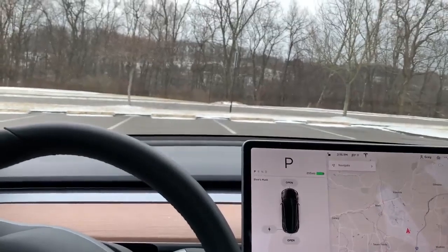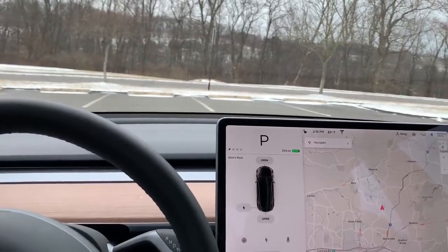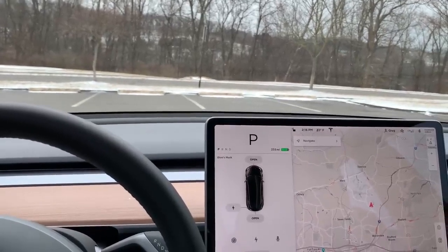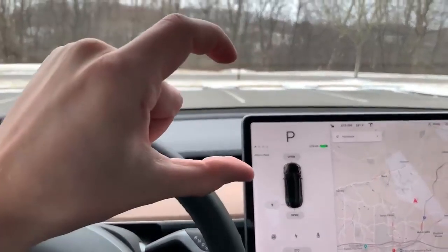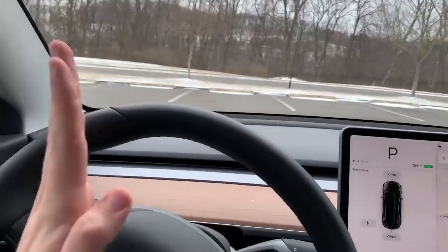Not paying for gas and maintenance is great, but people wonder what's going to happen 10 years from now. The Tesla Model 3 actually has a 75 kilowatt-hour battery consisting of 4,416 individual cells, which means you can go to the service center and they can go in and actually just change the individual cells instead of having to replace the entire battery. This results in a much lower replacement cost and it's good for the environment.